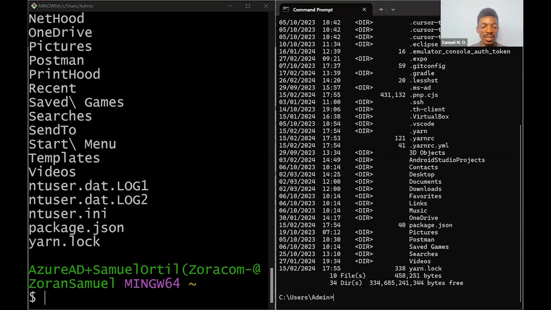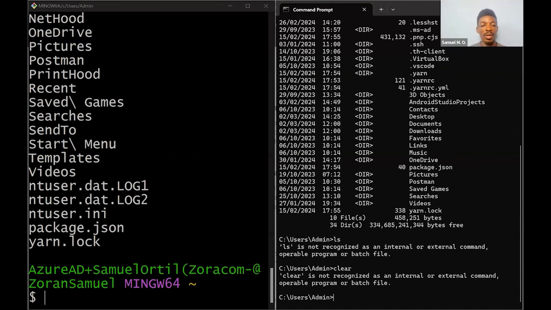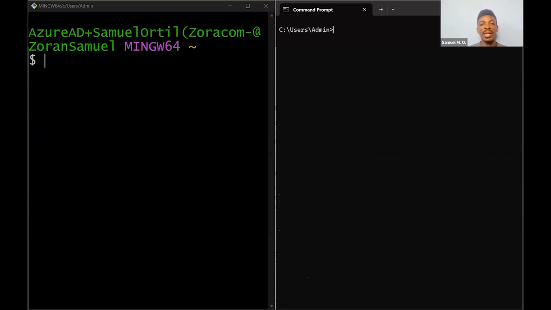So functions like ls don't work, and things like clear to clear your screen are not going to work there. But if I come here and type clear, see, everything cleared off. In the command prompt, what works is cls. That cleared everything, right? So these are some of the key differences.